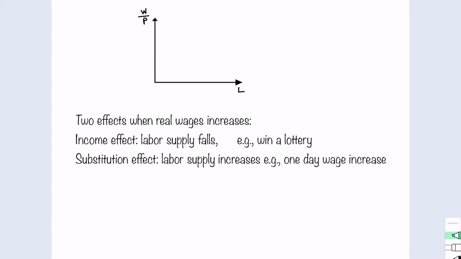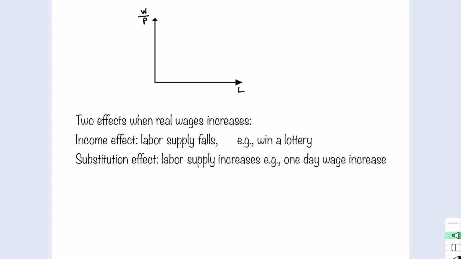So now let's first talk about the income effect. To think about this effect, you can imagine that you win a big lottery. How will that affect your decision about how many hours you want to work? Well, if you win a big lottery, it means that you get a huge amount of income at one time. And then once you have such a big income, you may think, well, I already have enough to eat. I want to have more leisure to increase my happiness. Then you will choose to work less. Therefore, the income effect indicates that when the real wages increase, the labor supply falls.